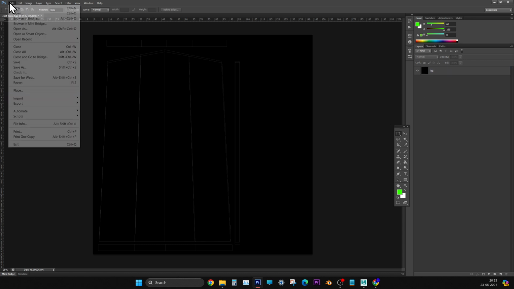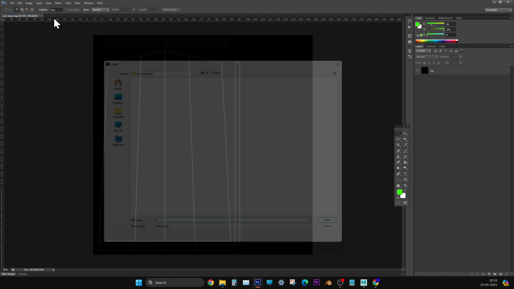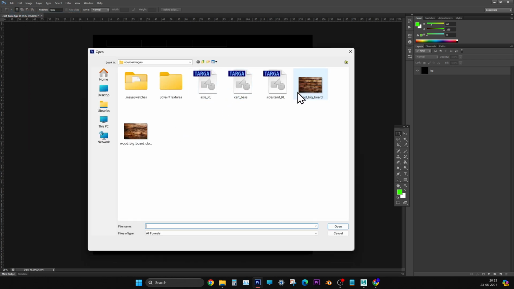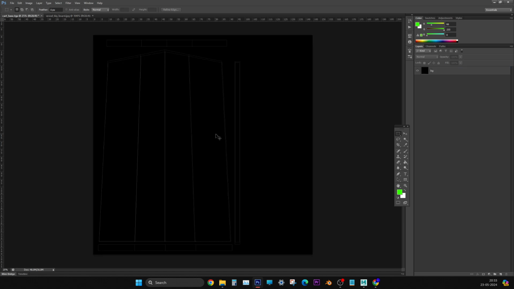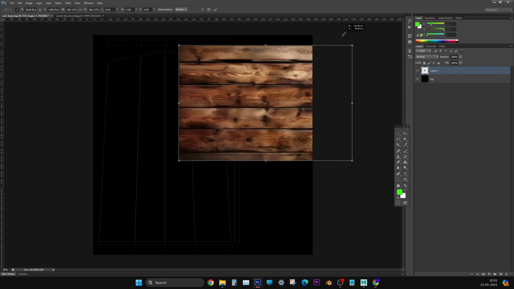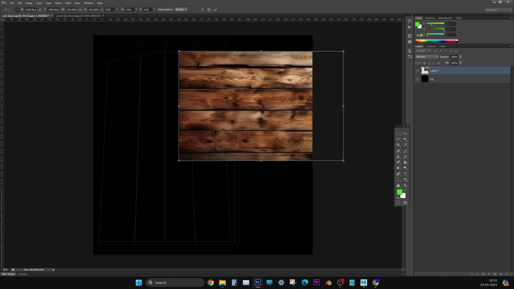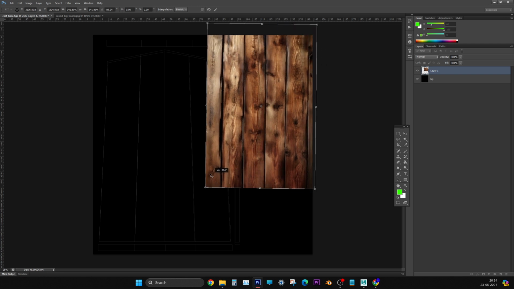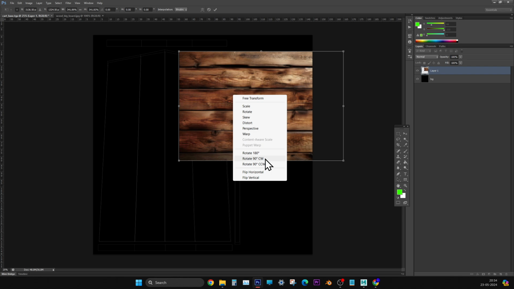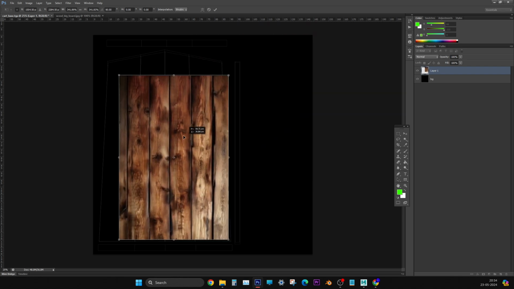Now I'm going to load the wood. Same kind of wood you loaded, one texture I have, that only I'm loading and then pasting it on that. I don't have the smaller one, I have the bigger one, but it's okay. Let me rotate it like this.